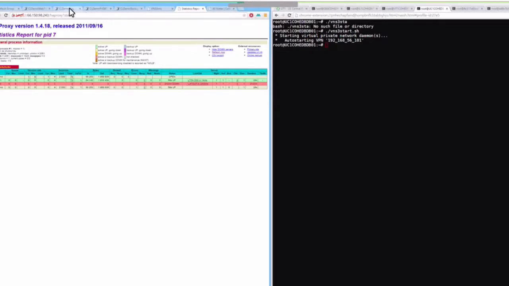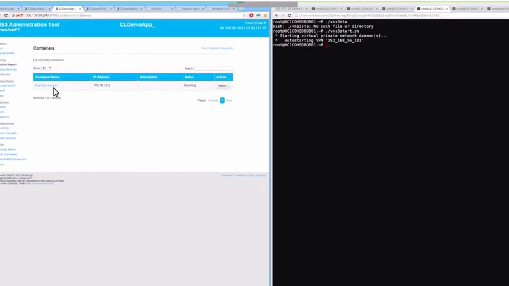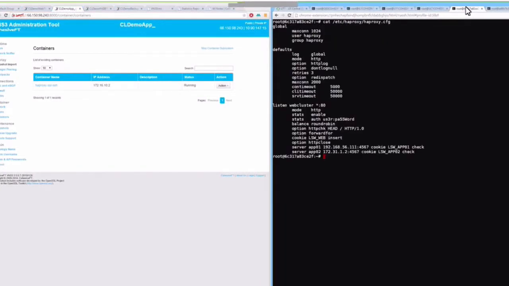And if I go into the config of the manager, we can see how we've got that container deployed, doing proxying and SSL, and we've got SSH access into it. So I can use that SSH access and show you something like the load balancer config here, and we can see that it's load balancing into that overlay IP for the app server of 111.